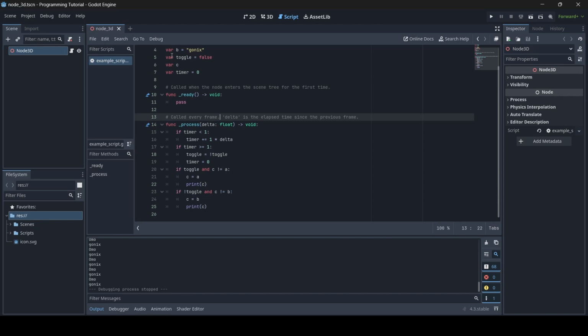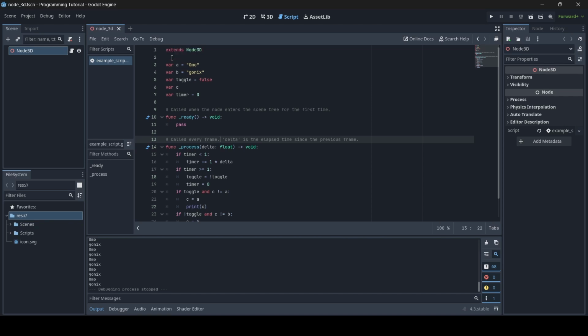So if you don't know what I'm talking about when it comes to public variables, what I mean is basically variables that you can edit outside of your script. With all these values right here, right now I can only edit them inside of my script. So if I want to change the value of timer here from 0 to something else, I need to physically change it from inside of my script. So I could change it to 6 or 10 by entering a value into this script.